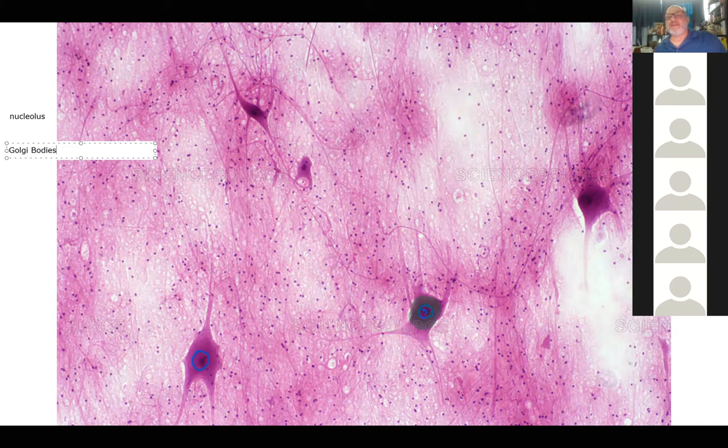Notice one last thing as well. All these tiny little dots. Any idea what these tiny little dots might be? Neuroglia. Yeah, they're the neuroglial cells. Now, by just staring at their nucleus, can we tell what kind of neuroglial cell they are? No. But we know generically they're the neuroglial cells. So all the tiny little dots are the neuroglial cells. We're not able to tell what they are, but these are the things that we can see on this.